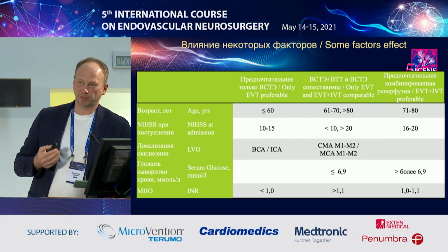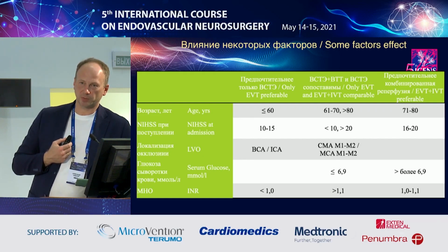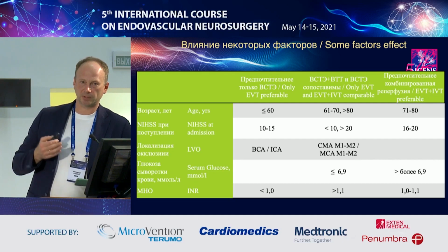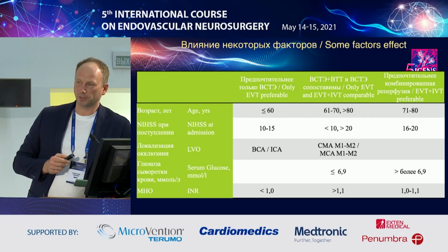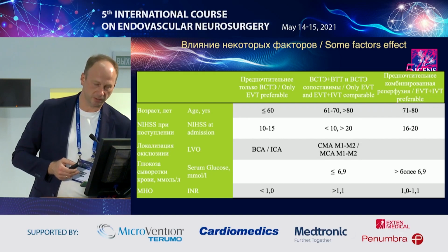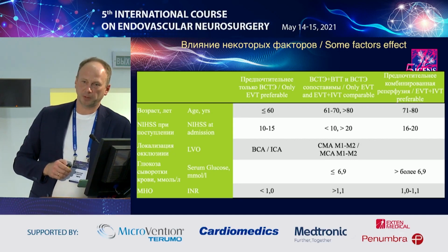And that's where we have to ask ourselves a very important question, whether the goal of our study has been properly selected. Answering the question of how it's better to treat our patient, in a combined way or with thrombo extraction alone, if we get rid of the medical component, this question could be put another way: what's better, to swim or to do mountain skiing? And the answer is simple. For some people, it's better to swim. For some patients, it's better to do mountain skiing, even with the same number of those who drowned and those who broke their neck doing mountain skiing.